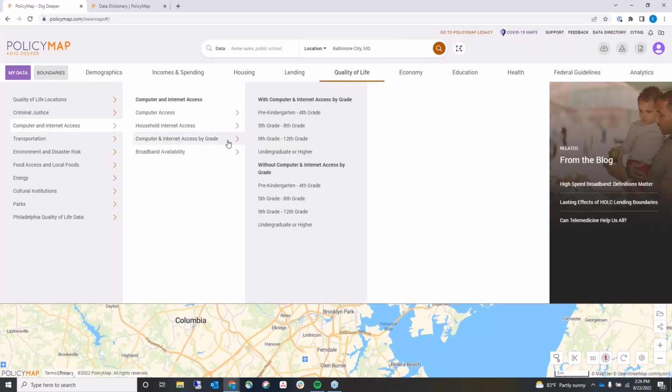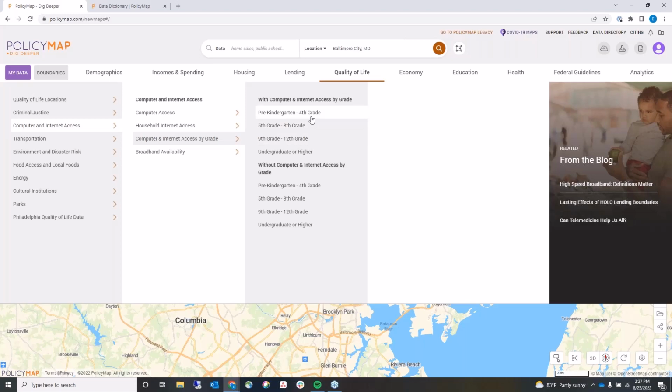With this data, you can see where school children had access to computers and internet during the COVID-19 lockdown. For areas without computer and internet access, the students in those neighborhoods were and are likely at higher risk of pandemic-related setbacks.